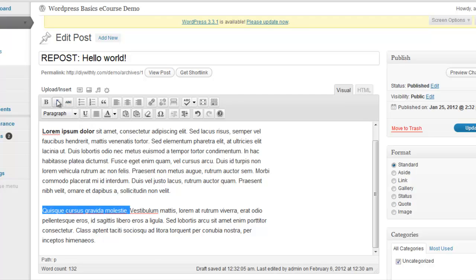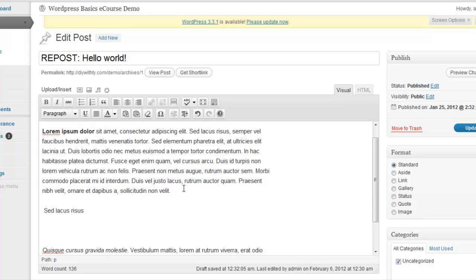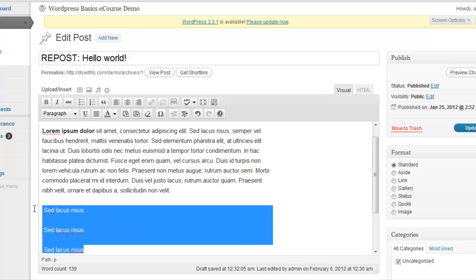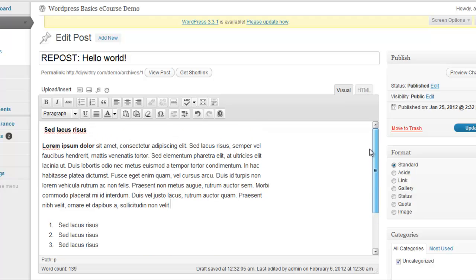If you're familiar with the editor, this is a no-brainer. I'm going to do a bulleted list, sorry. And let's do a numbered list, just to show you that you can really format your blog post very nicely.